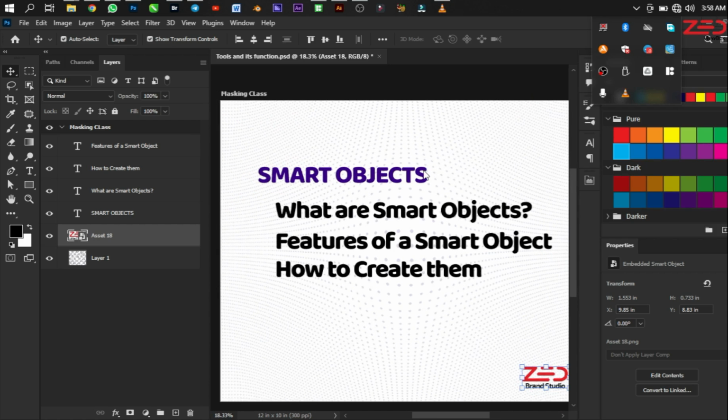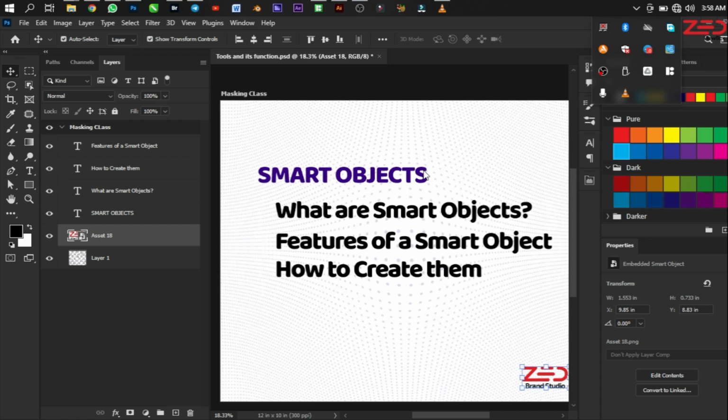If you come from CorelDRAW, if you understand how to use PowerClips and how to make use of them in your designs, then you'll see smart objects perform almost the same thing. If you come from After Effects, smart object is like a pre-comp, when you pre-compose two or three layers and put them together.